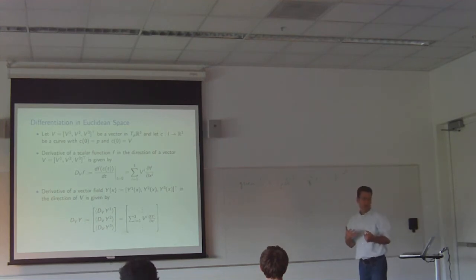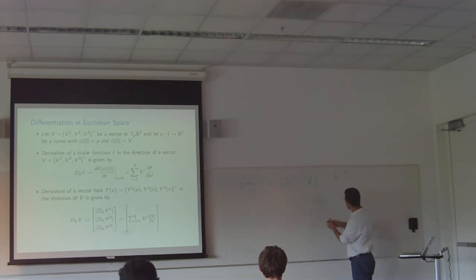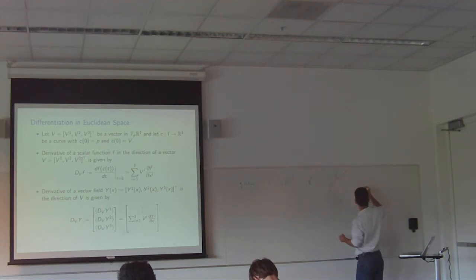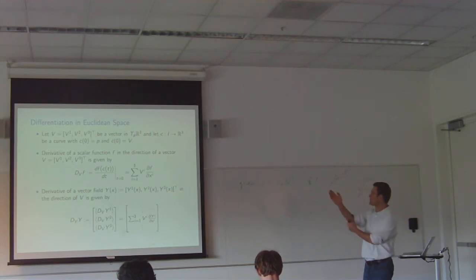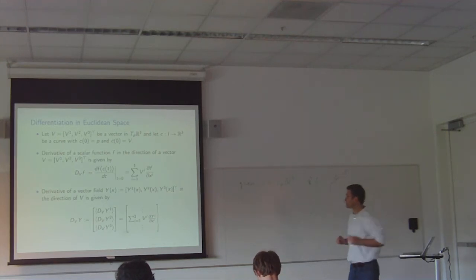Okay, so in order to make differentiation geometric, we always have this picture. We have a direction vector, and we have a curve which passes through the point P in the direction of V. So the tangent of the curve at the point P. So what's my curve? Gamma or is it C? C, right? So I want C at 0 to be P, and the derivative dc by dt at 0 to be the vector v. Right, so when you talk about derivatives in a geometric way, you always associate the direction, but that's somewhat not enough. You want to associate the curve that moves through.